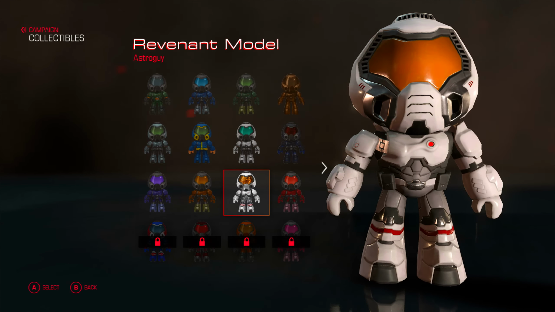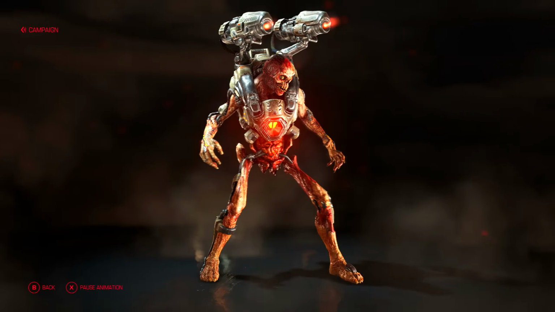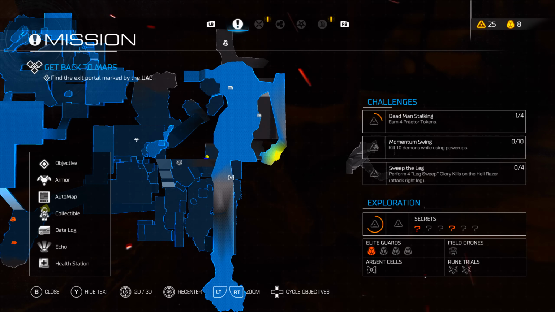Astroguy, the older version of Astro Boy. Now, Astroguy will unlock access to the 3D Revenant model, which we can witness on screen right now. What a pretty face. Now on the map, Astroguy can be found in this back room here, marked both by my character and the little collectible toy symbol.